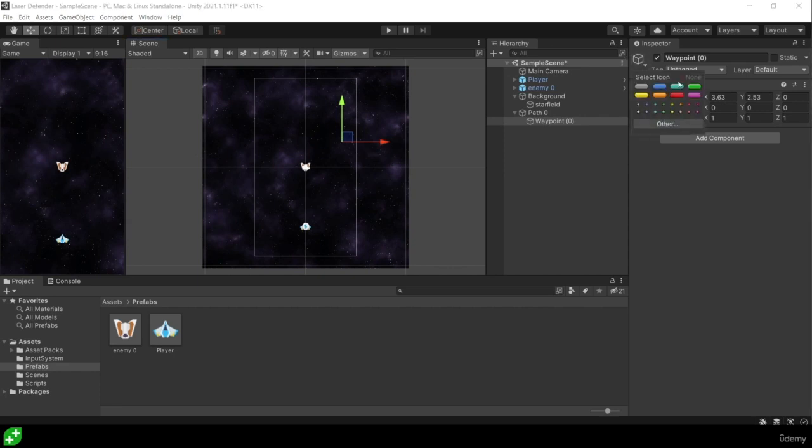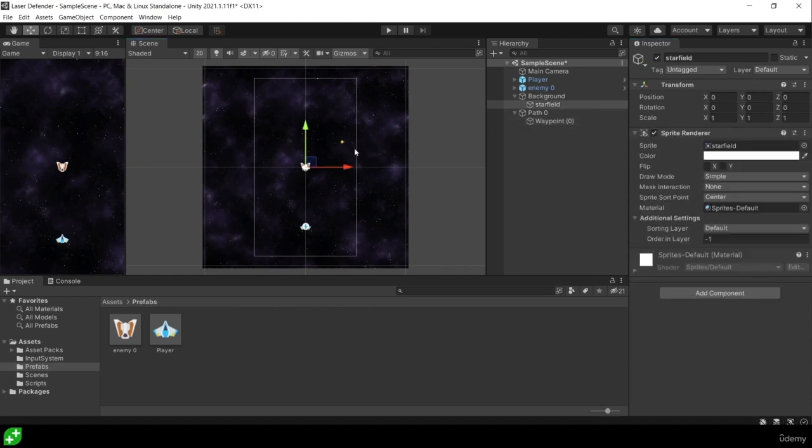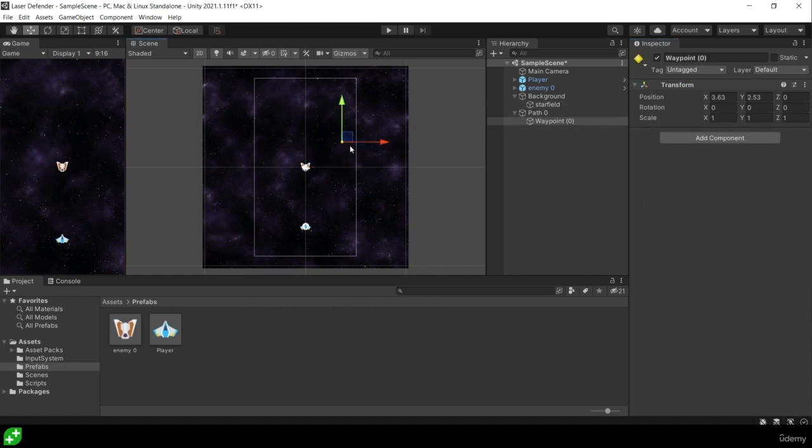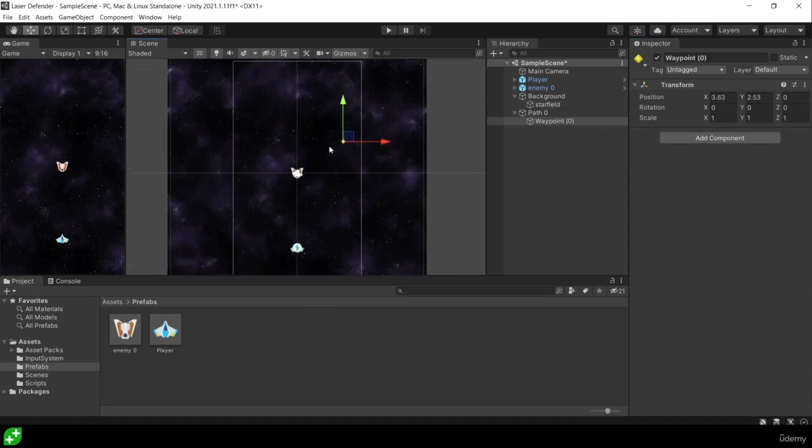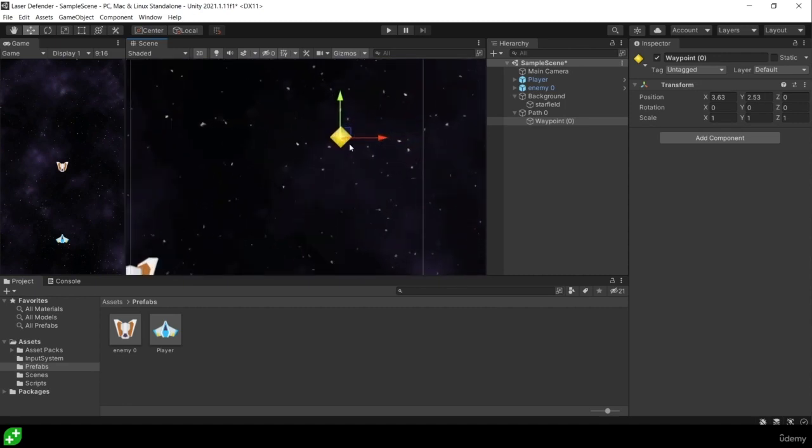If we click on that, we then have some icons to choose from. I'm going to pick the yellow diamond so you can see what's going on here. And we can see that in our scene view, we've now got this little yellow diamond. If we zoom in, we can see it a bit better. But if we look over on the game view, that little icon doesn't appear anywhere. So we don't later have to worry about switching these things off in the game view.